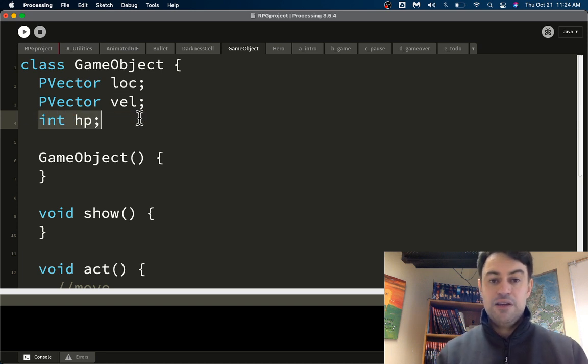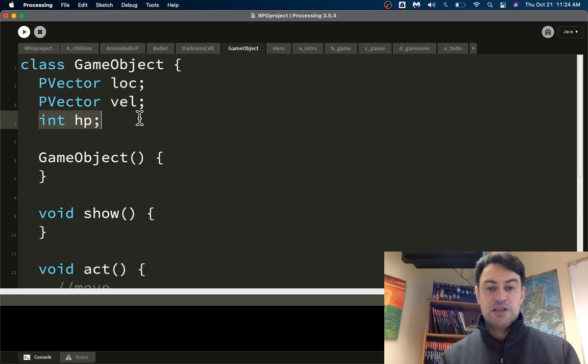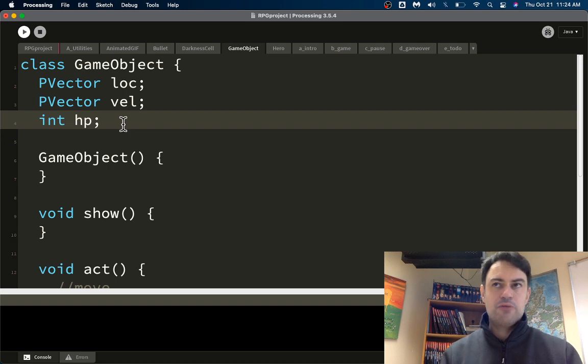Location and velocity are PVectors because rotating things is sometimes really helpful. So we'll continue using those. And hit points is like lives, except that in role-playing games, hit points tend to grow and be larger than 3 or 4. Oftentimes you can have dozens of hit points or hundreds of hit points, and that'll give us flexibility.